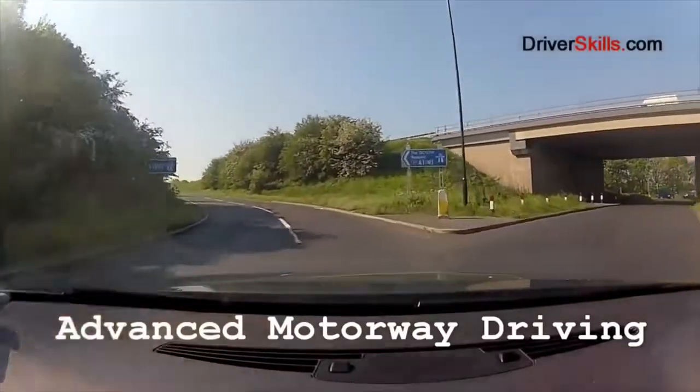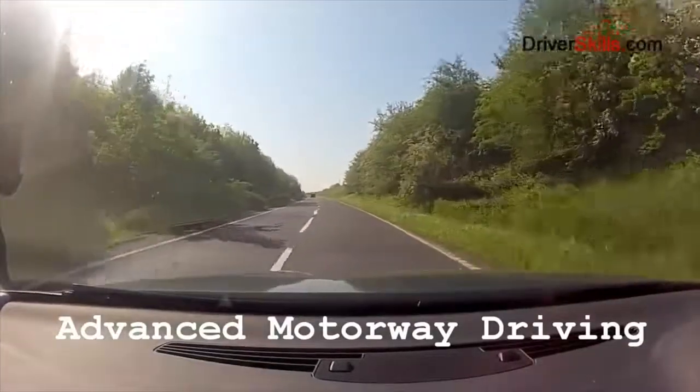And the final point, highways, or motorways, or freeways, whatever you want to call them. In the UK and in Europe, there's a very set formula to motorways. There's a slow general lane that people use, and there's an overtaking lane. So if you catch up with another car, you overtake them and then you move back to the slow lane. And in the UK, we have two overtaking lanes. So you can overtake a car overtaking and then everyone moves back to the slow lane. At least that's how it's supposed to work.